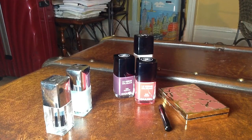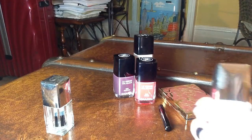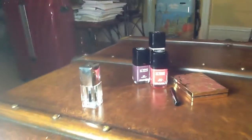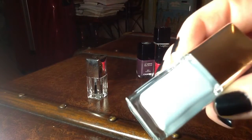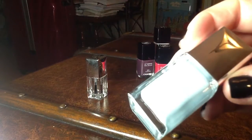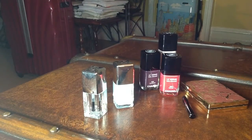I looked at the Dior collection. They have six polishes. I only bought one, although there's a very pretty coral. This isn't showing up brilliantly in the light. I'm just going to move the camera to see if I can get a better picture. There we are. It's showing a bit better there. It's a really beautiful pale true blue that I had nothing like in my collection, so I went for that. Haven't worn it yet. The weather hasn't been great for it.